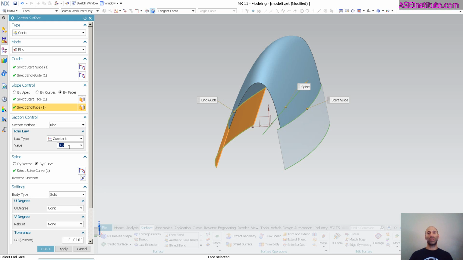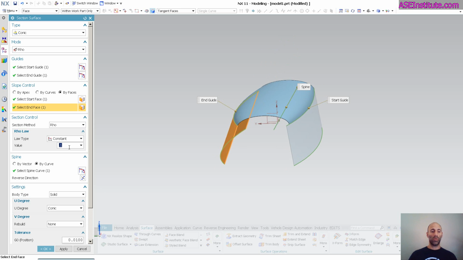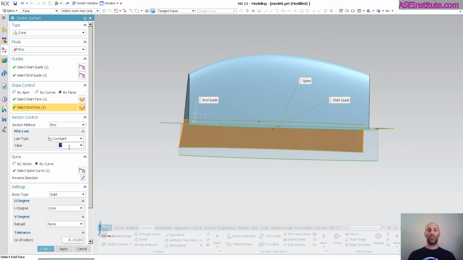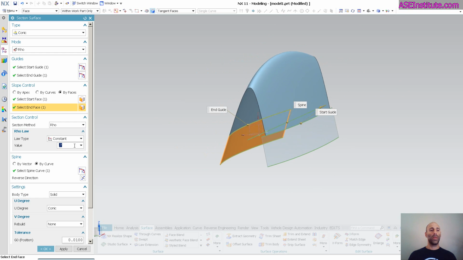This is something that we need to discuss deeply in another lecture, but from 0.001 to 0.499, it's an ellipse. 0.5 is a parabola. Anything greater than 0.5, 0.501 to 0.999, is going to give you a hyperbola. So here, if I flatten this out a little bit, you'll see it comes down a bit. Or if I increase it, it gives you a bit more of a peak. Okay, so this is your conic type.